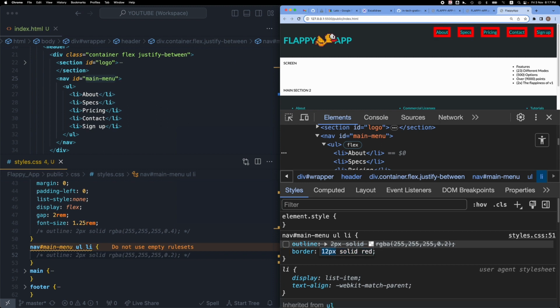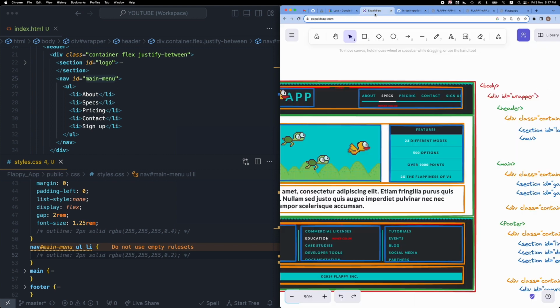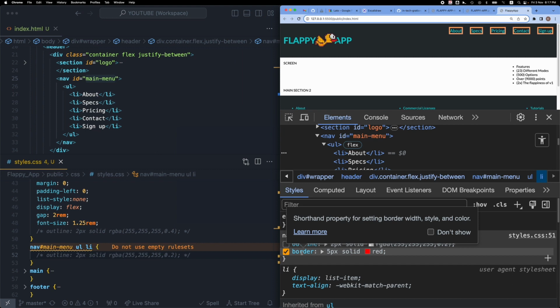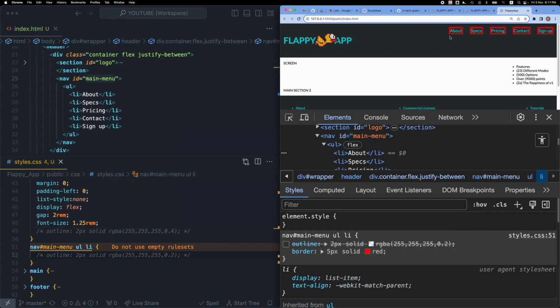So the border adds this kind of rectangle around these elements, and I only want the thing at the bottom, because my styling has this thing at the bottom. So I can make use of the border box, but I only want to use the border side of the border box. I can do that because by default the border includes the top, left, bottom and right sides of the box.